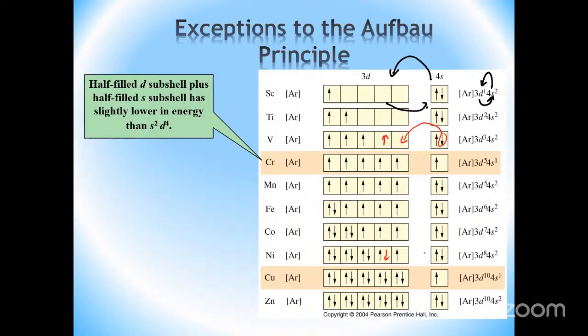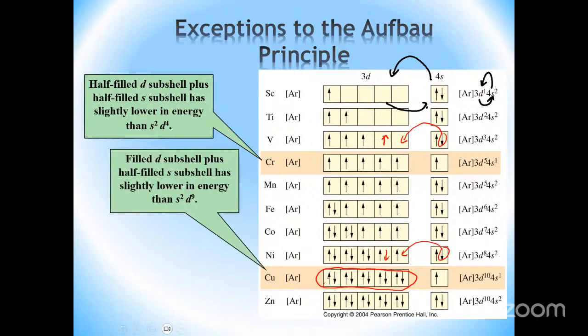But not only that, an electron from the 4s sublevel will end up over here. And therefore, you're going to end up with a completely filled 3d sublevel, all right? Again, experiment shows that the filled 3d sublevel plus a half-filled 4s sublevel is more stable than what you'd expect for 4s2 3d9, all right? So that's basically something, as I said before, that based on the trend, you would not expect, but it turns out that experimentally, that's what you end up with.